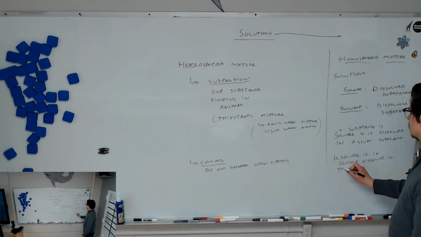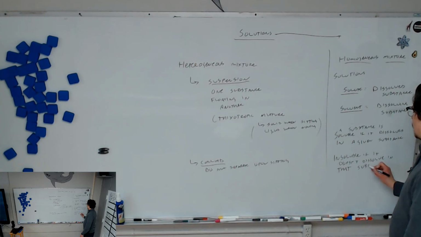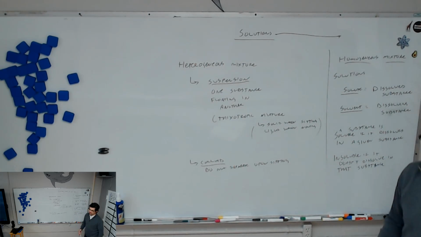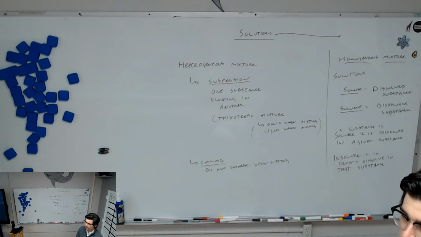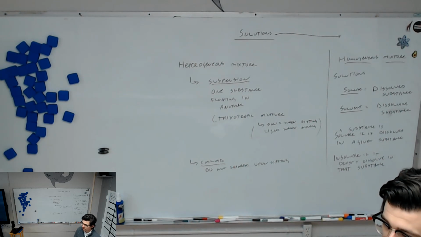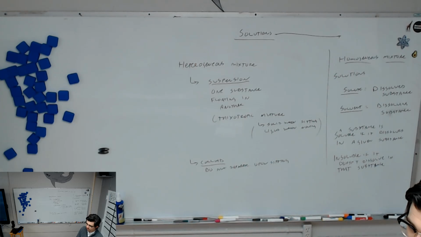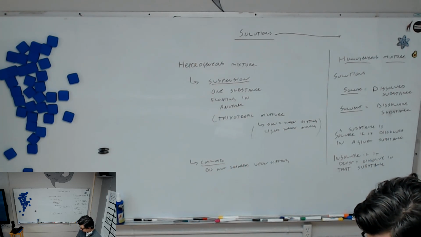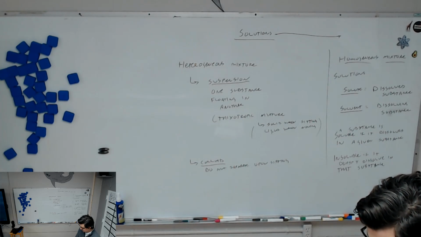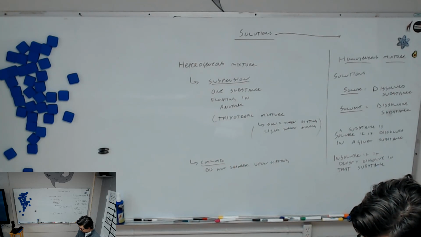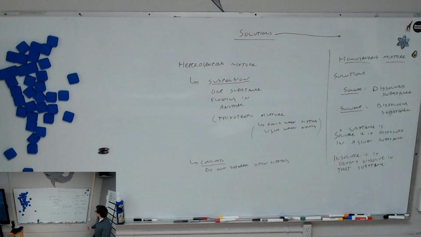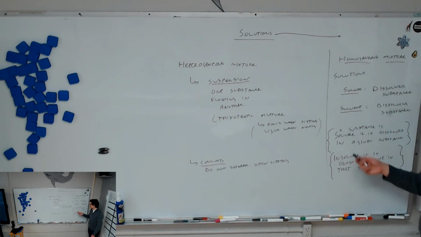in that substance. You notice about the examples I was giving that we have to specify what the solvent would be, right? Salt is soluble in water, but it's only partially soluble in fat, like olive oil, for instance. In inorganic chemistry, it's usually salts that we're talking about being either soluble or insoluble.